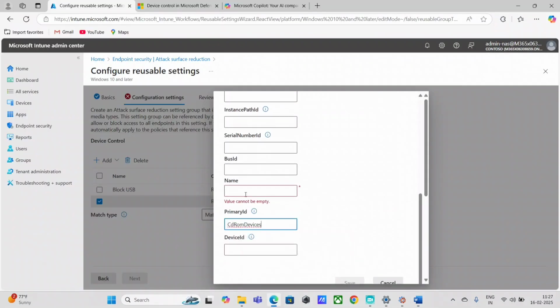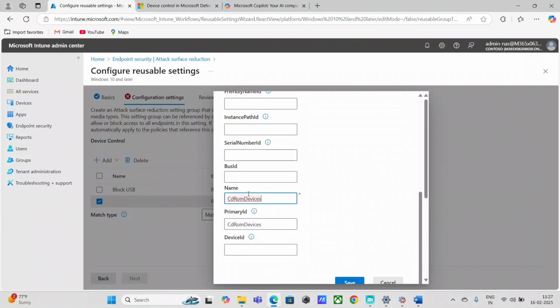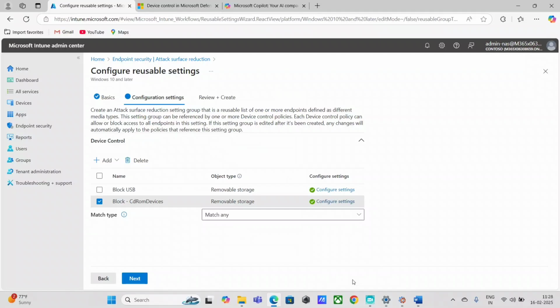Its primary ID is, and make sure the primary ID is accurate, guys. The name could be anything, it does not matter, but the primary ID is what you have to be very careful about. Make sure it is copy pasted the same way I'm showing you here. Don't change it, it is actually case sensitive. For example, if you put C and then uppercase D, then it could become an issue. So ensure it's in the right format, and I'm going to click save.